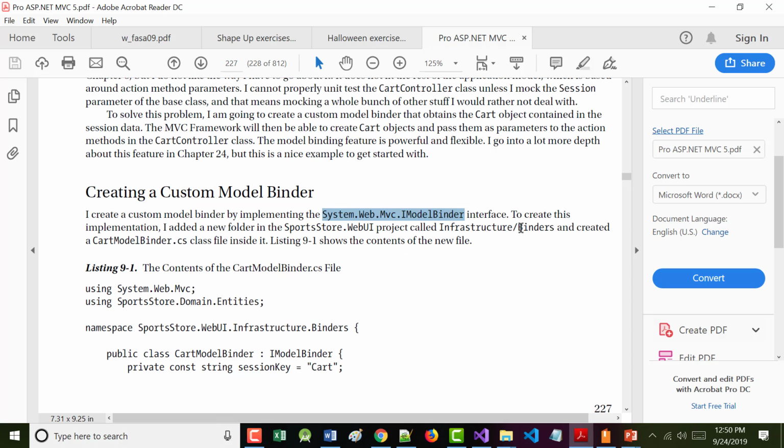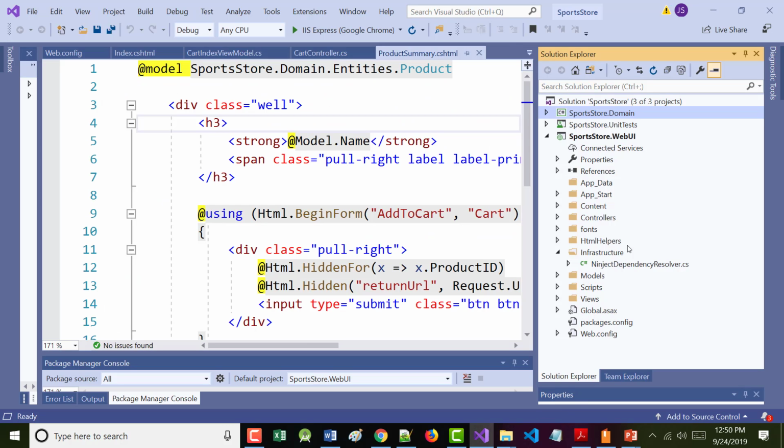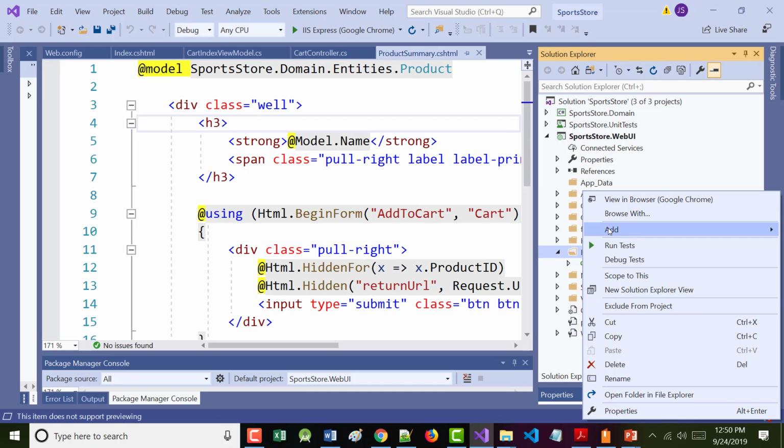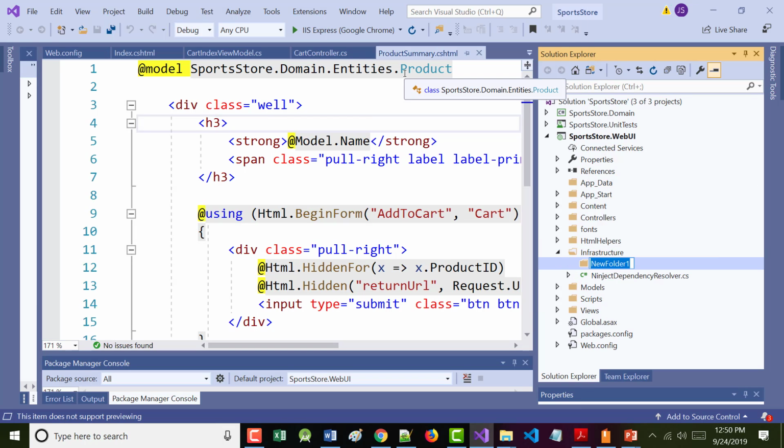So what we want to do is add a new folder under infrastructure that's called binders. It's the first thing we're going to do. So right mouse click on your infrastructure folder, add, new folder, and call it binders. All right. So now under the infrastructure folder, we have both our file, NinjectDependencyResolver.cs, and a folder called binders.